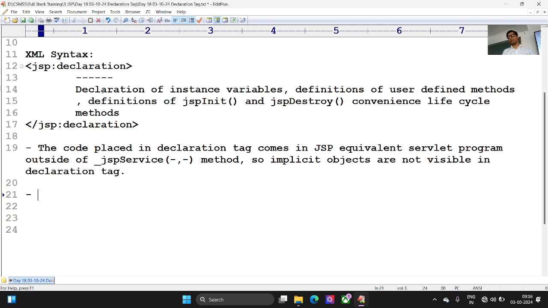Let me add one more point. We shall see one example.